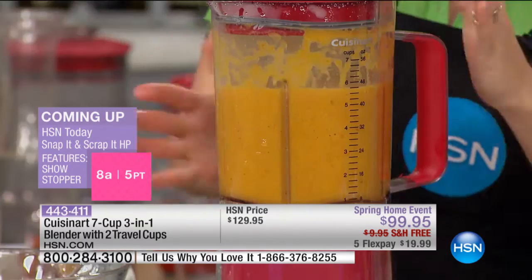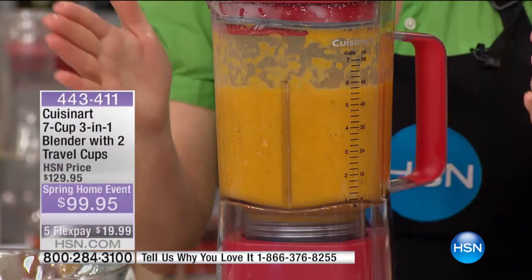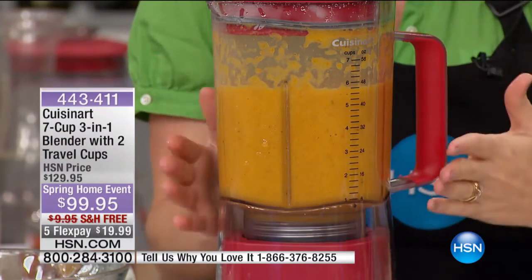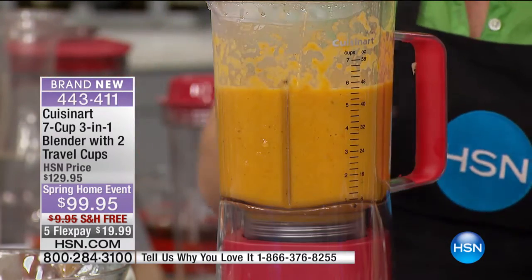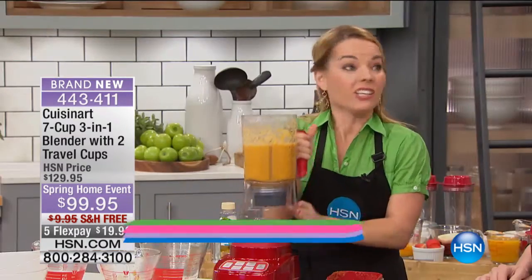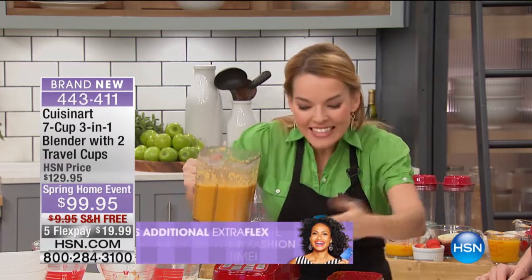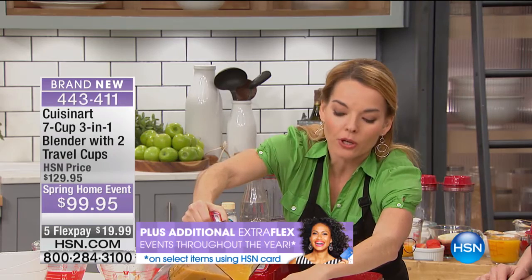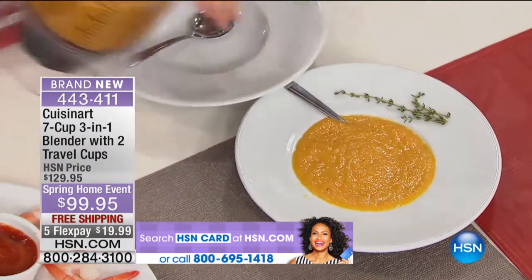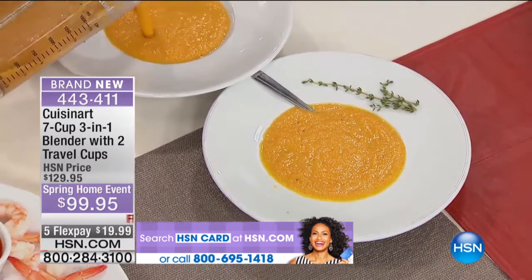So when we do that, we're just gonna wait till it's blended to about what we want, but this is gonna do your gazpachos, any of your soups that you wanna serve pureed. There's so many great ideas out there, but my favorite is a carrot ginger soup because you're getting those veggies, and ginger just has a way of making you feel energized, I think. So it's a lot of fun. It's a tummy tamer too. Check out how beautifully perfect this soup is. That looks incredible. This is the kind of soup that we pay extra money at gourmet restaurants for.